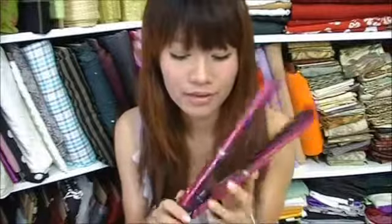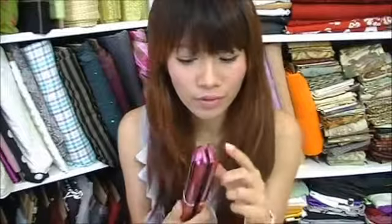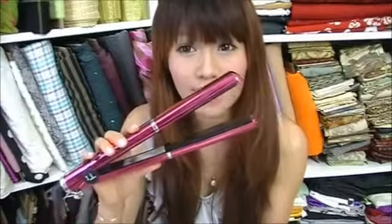First, I'm going to demonstrate on the TI Chrome flat iron, and I've been using this for maybe over 3 months, and I really like it. Besides the fact that it's chrome and extra pretty, I think it does a pretty good job with straightening my hair. Now, this is what my hair looks like every single morning. I wash it at night and I just sleep in it. Amazingly, my bangs, for some odd reason, like to stay put now, so I'm really loving my straight bangs.